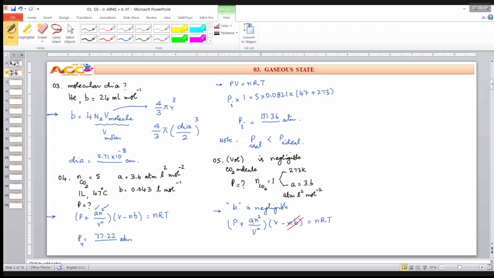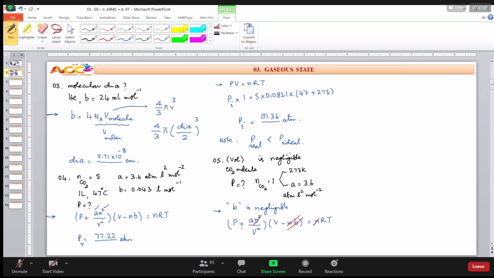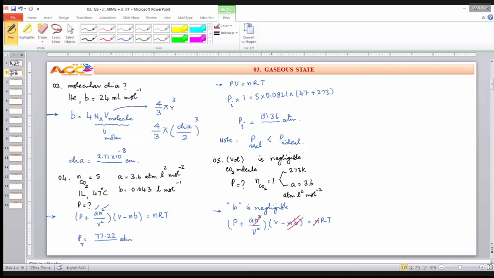Luckily, the number of moles is given as 1, so there is no need to write this down. The a value is given to you, right? And when he is talking about volume, expand it and substitute, get the answer. Proceed, go ahead. Wait a minute, if you solve this question, I think you may get V square and all that.